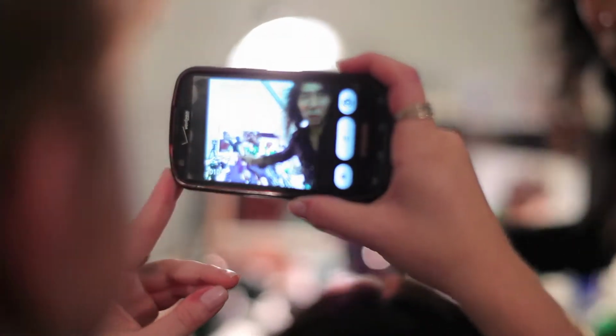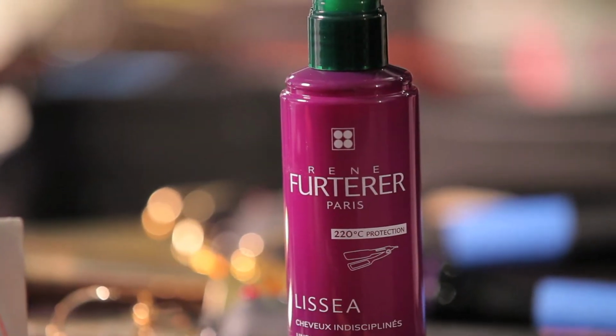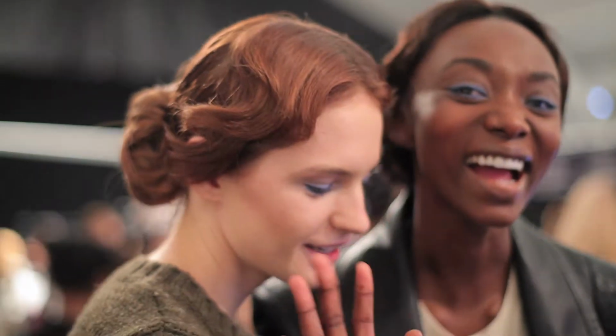This is a new product. We use a lot of curling iron. Before you use the curling iron, if you use that, it makes a lot of body too. So it's easy to make waves for me to use the product.